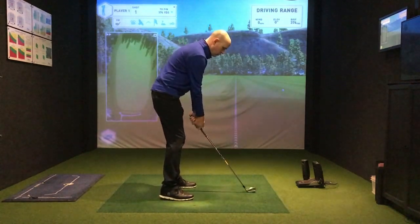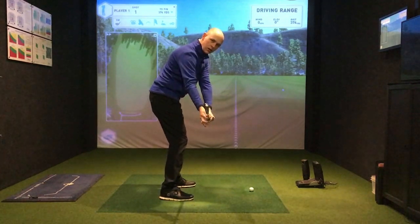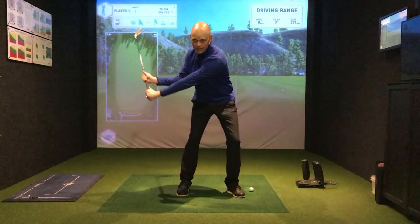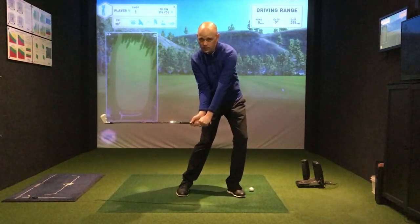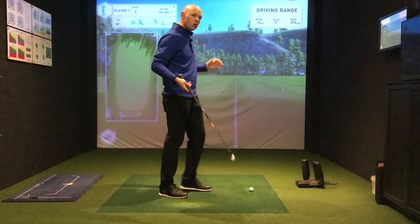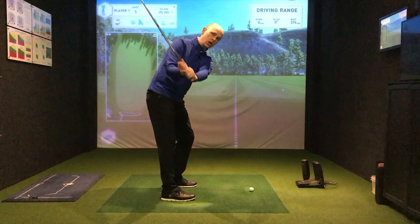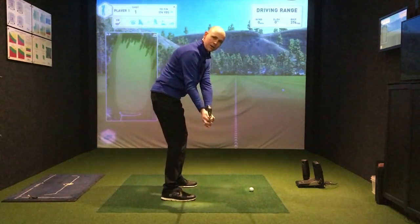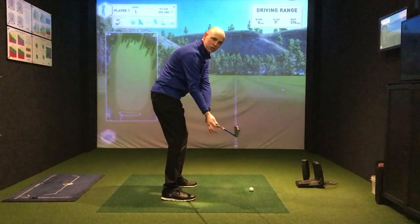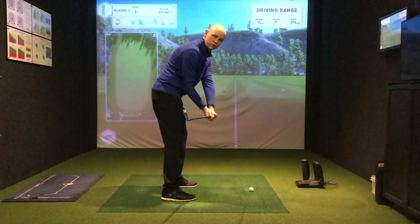At address the golf ball, the delivery position is what we call kind of here where the club is in the handle — it's in this position, right about here. This is where the delivery position is, where the club is kind of parallel to the ground. What are we looking for? The club should be somewhere — depending on your ball flight — near the hands. Slightly out is going to produce more of a fade; a little bit more behind is going to produce more of a draw.